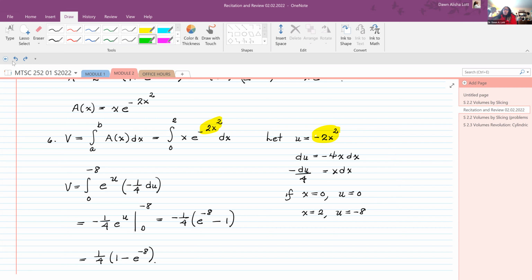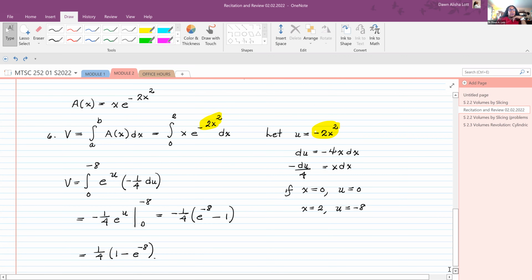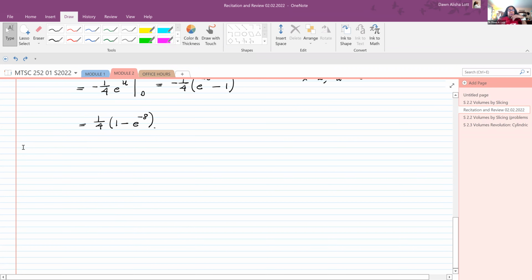Okay. All right, we're going to take the same region now and we're going to revolve it about the x-axis. All right, and we're going to get a different kind of solid. All right, so the second problem. It's going to read as such. So here's example 2.